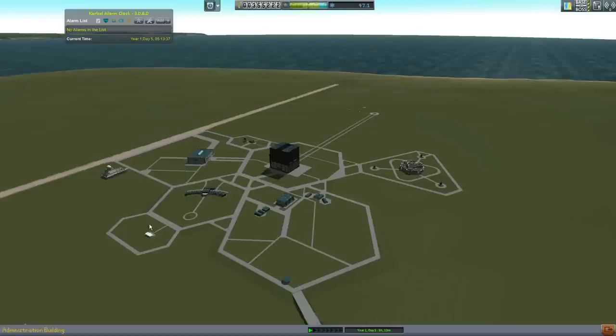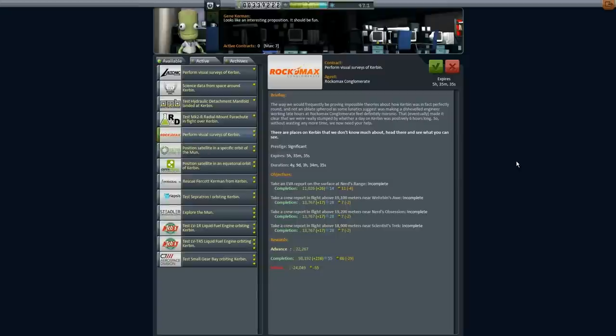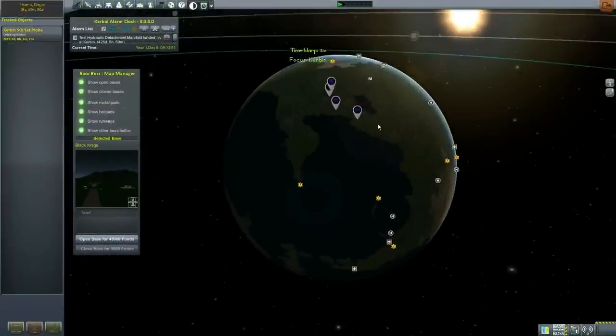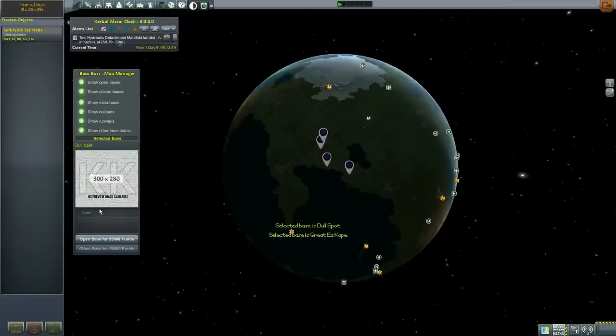I honestly don't know what it is. But I'm not going to do that yet. What we are going to do is launch another plane. The contract I'm going to take is this one here, which has a huge payout. If you look at the map here, here's where we're going. And we could unlock this base for 120,000 or Dull Spot.